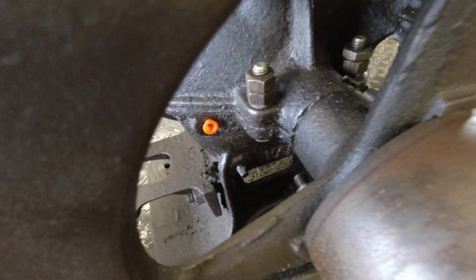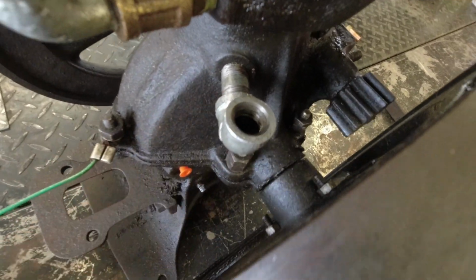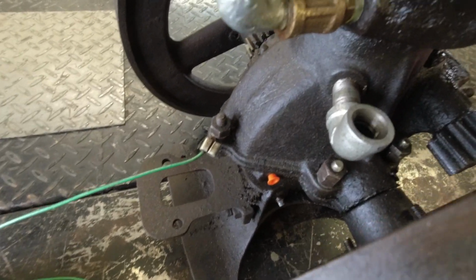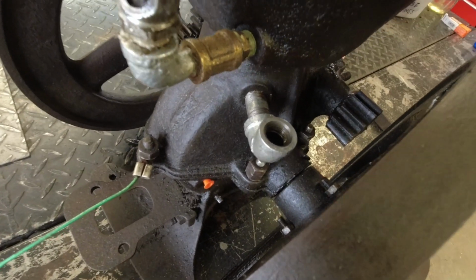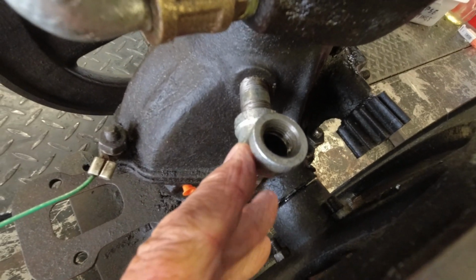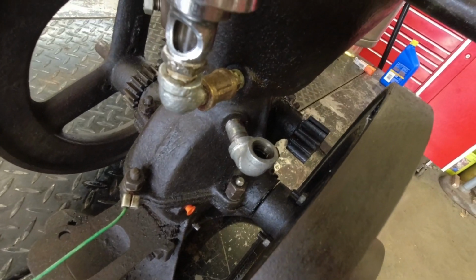And I've had it running a short time, and oil just blows out of here, and it just went everywhere. It soaked me, soaked the shop, and it was just pretty ugly there for a minute. So I'll show you what I've done here. It's all an experiment. I haven't tested anything yet, but here's what I've done.